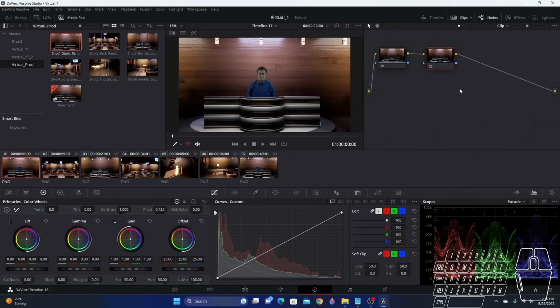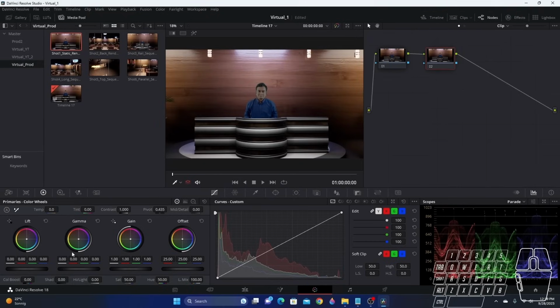Now let us do a white balance. For the time being, close these clips. Okay, do a white balance, click on it. So these values have changed. Here it says primary balance.